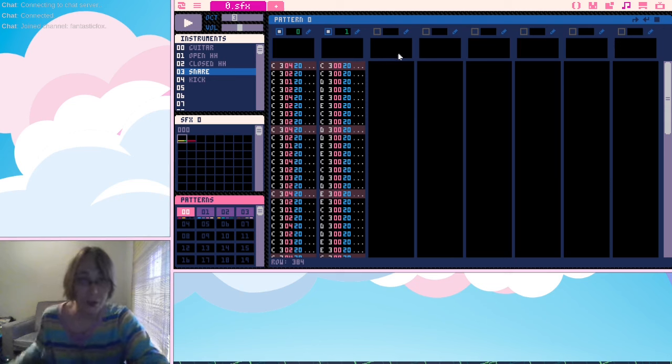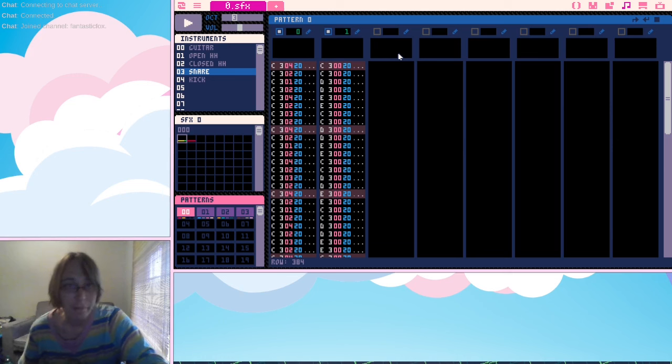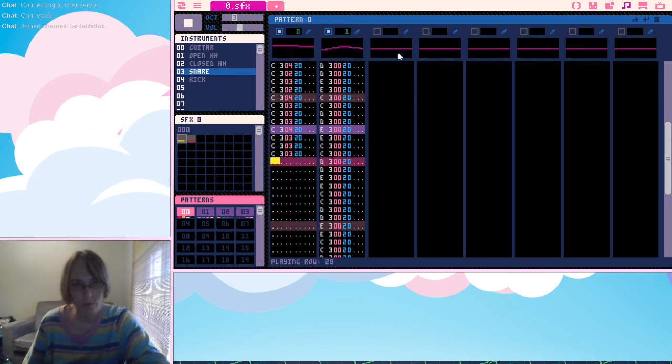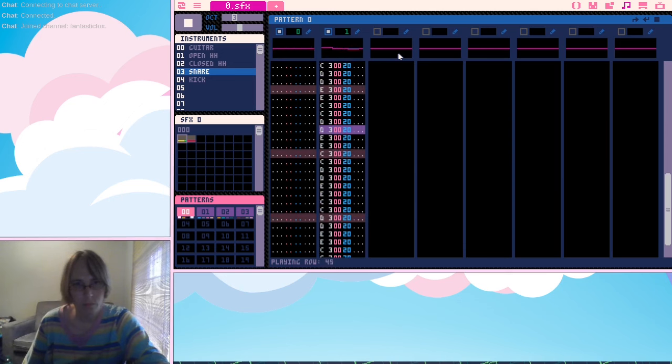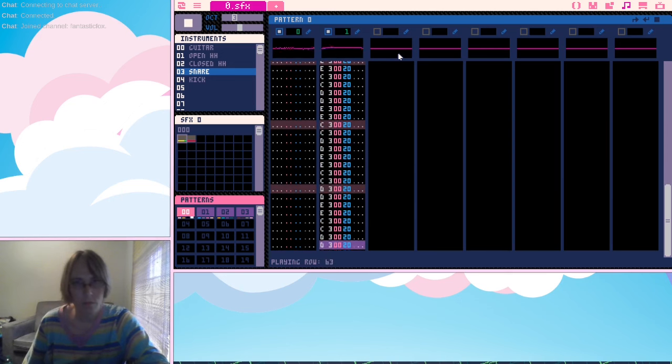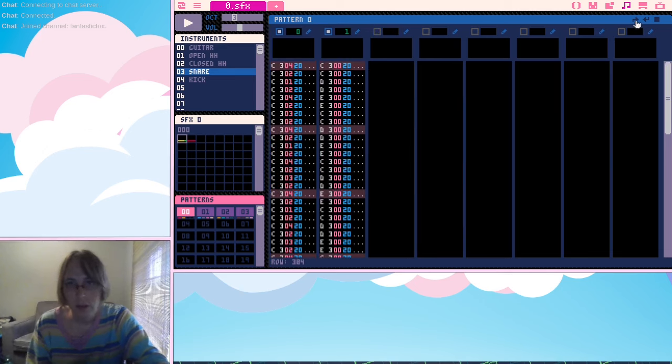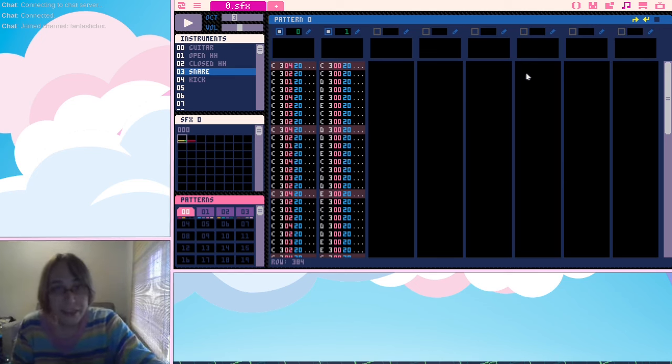So now we've got 0 and 1 at the same time, our drum loop and our guitar part. Let's listen to them together. And then it goes on to whatever. So let's have this loop. This just loops this one part. So we're ready to bring this into our program, right?